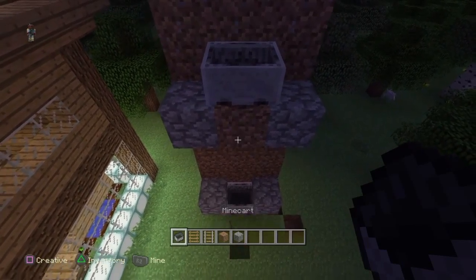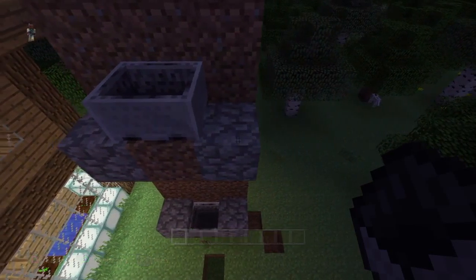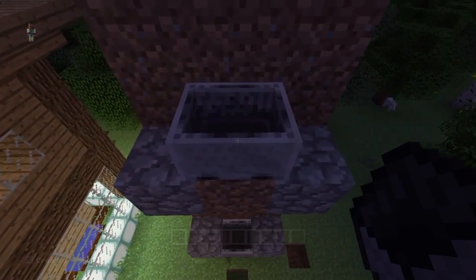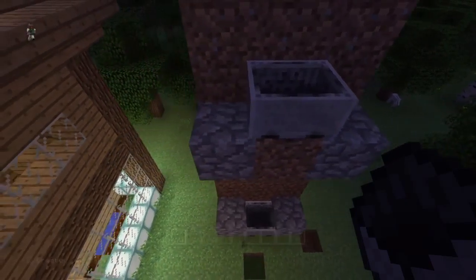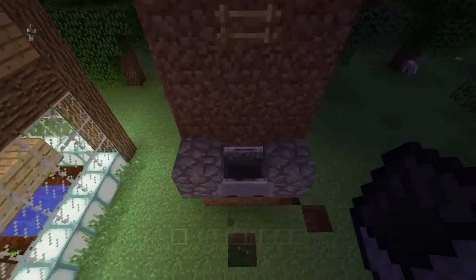So what you want to do is place a dirt block in between the cobblestone, place a rail on the middle dirt on the right or the left. Just place, then delete the block on the right or the left that you placed. Place the minecart on top of the rail and delete the block. And there you go.